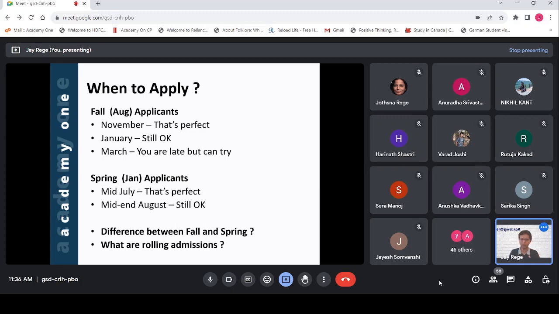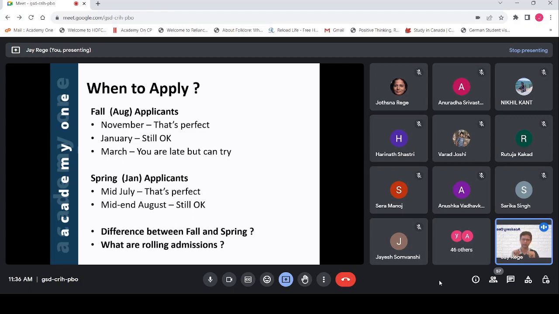So in that case, applying early, in November or December, for universities that have rolling admission will slightly maximize your chances of getting admission. Because if you apply as late as March, thinking that the deadline is April 1st, by March they would have already given out admissions, say, for a university that has an intake of, say, 100 students.